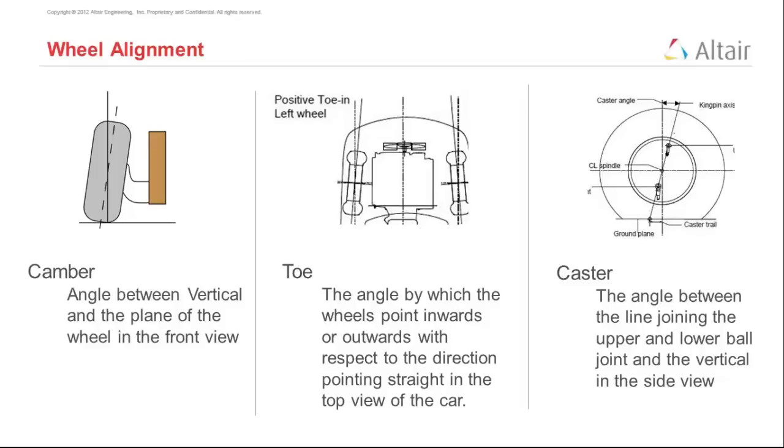All these three angles are important to understand. And like I showed you in the demo, all these three parameters are plotted by the MotionView MotionSolve model, and you can see the variation of camber, toe, and caster as the wheel moves up and down. And take notes of your suspension design.